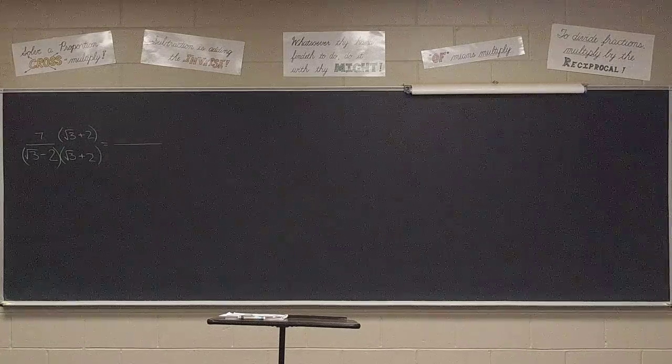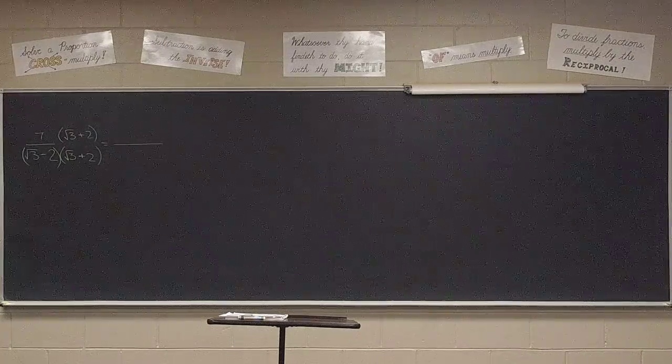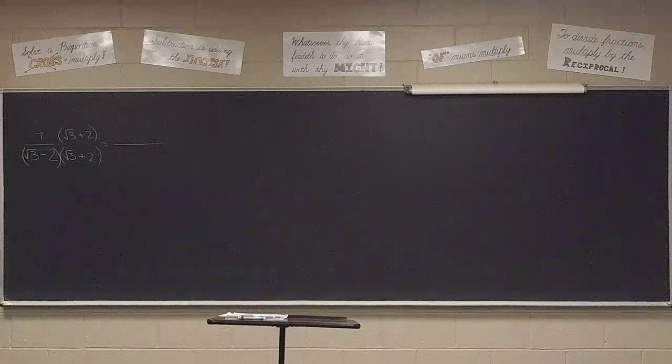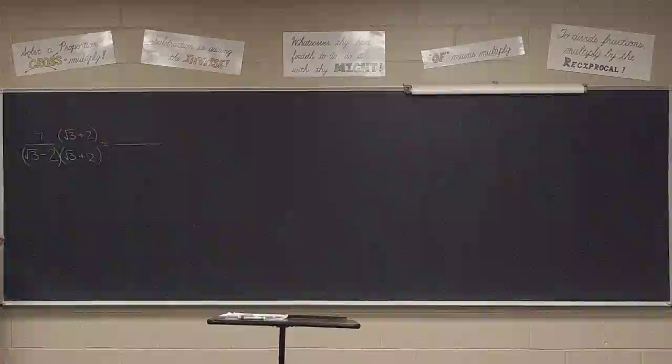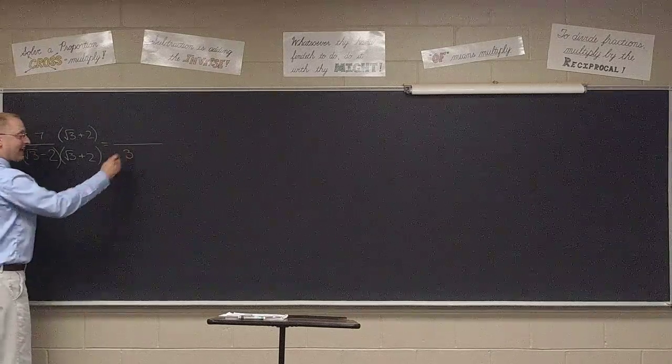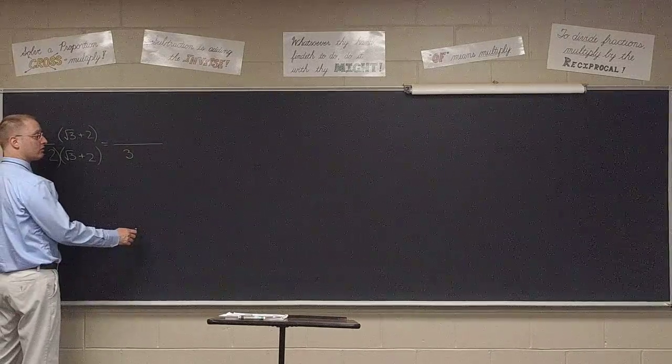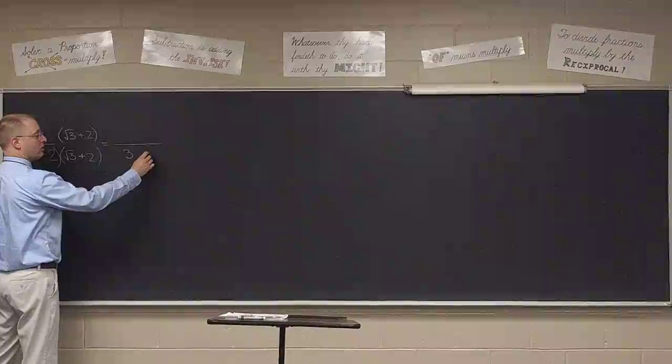Square the first, square the last, put a minus sign between them. Don't say multiply and double, no. Square the first, square the last, put a minus sign between them. And so Noah, when we square the first? 3. And when we square the last? 2. What's 2 squared?